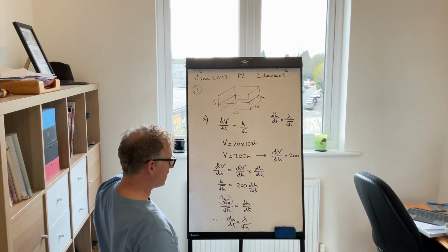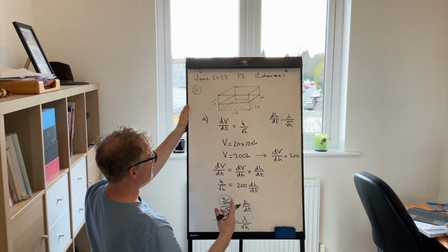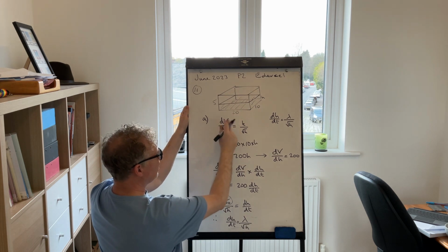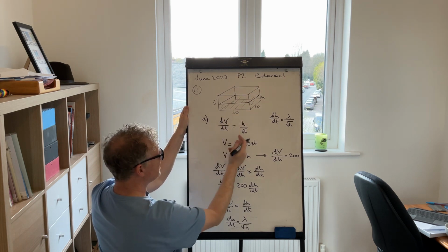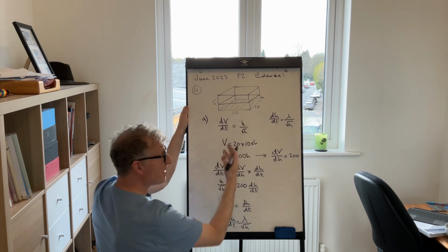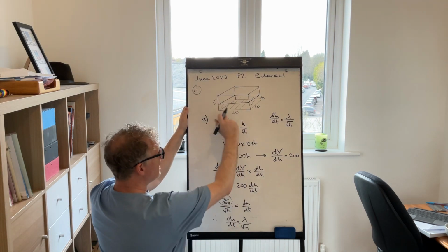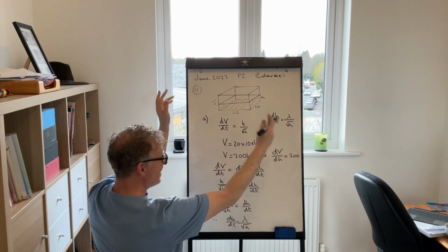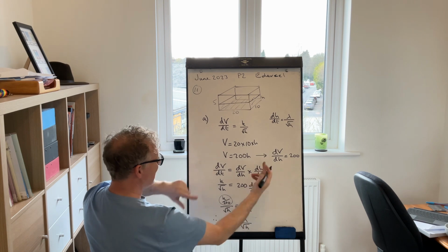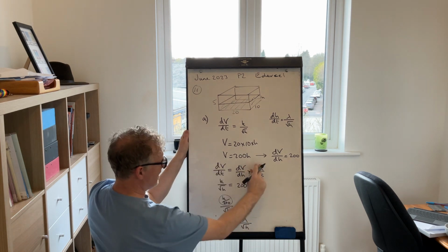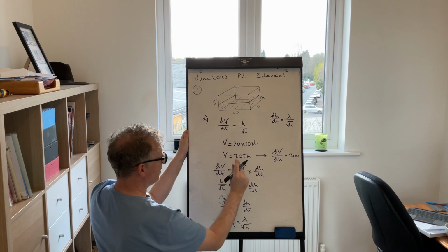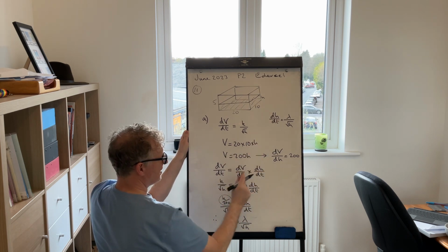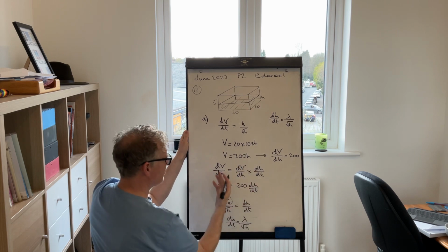So that's a nice 3 marker. And it's usually the same old question. Rate, so dt, get out your equation linking V and t, dV by dt. There will be some formula, they might give it to you, or it might be one that you have to quickly work out yourself using, in this case, volumes, that you might have to differentiate. Any doubts at all, I would write it out like this, dV by dt, what I know, and then go right. So dV on the top, dt on the bottom, and the thing that I'm trying to include, the h's there that will cancel, and then just plug in everything and a bit of rearranging.